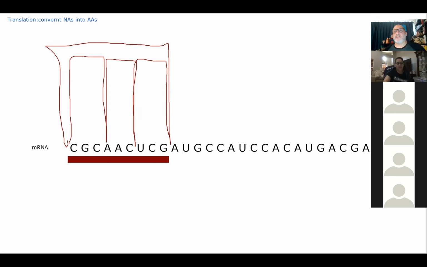All right, that got a little wonky at the end, but someone remind me again, what is this first binding site called? The exit site. E site, absolutely. What is the middle one called? The P site. And what is the first one called? A site. Excellent. So there you go. And again, remember this has a binding site for our messenger RNA. I'm not going to bother drawing that, but we have that there.